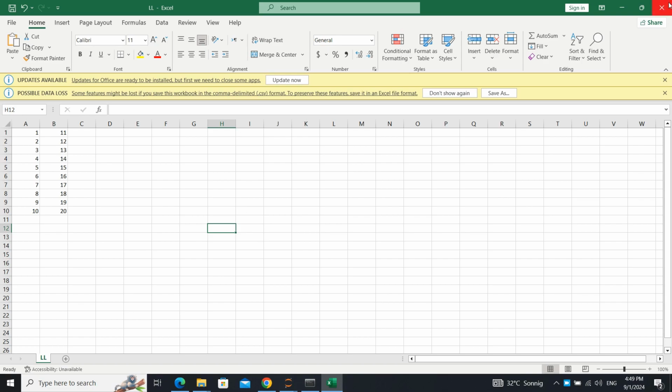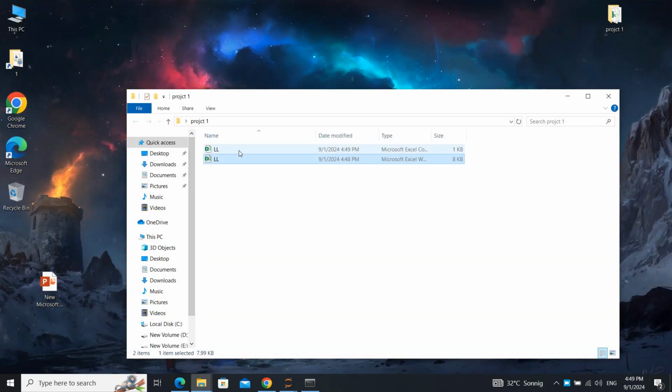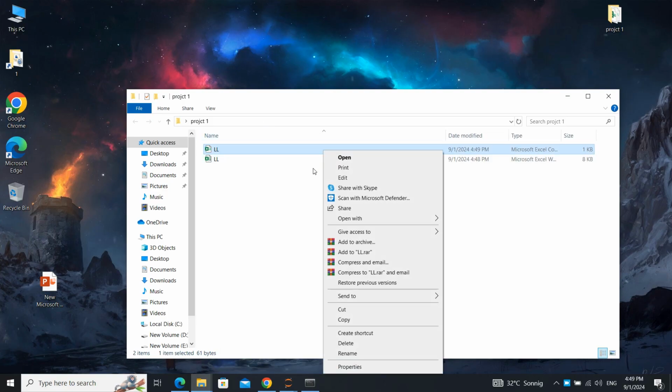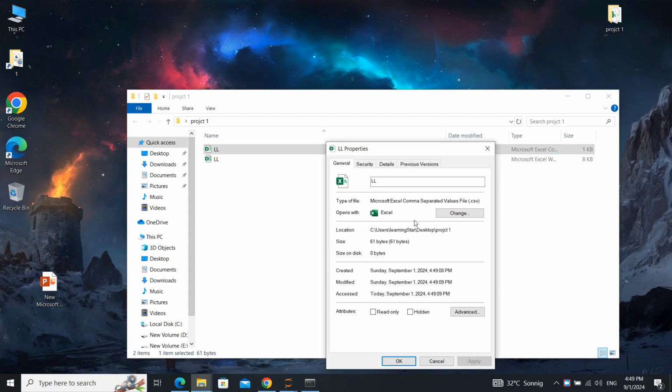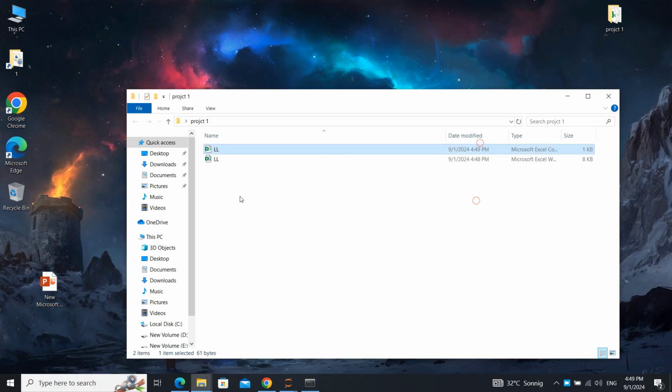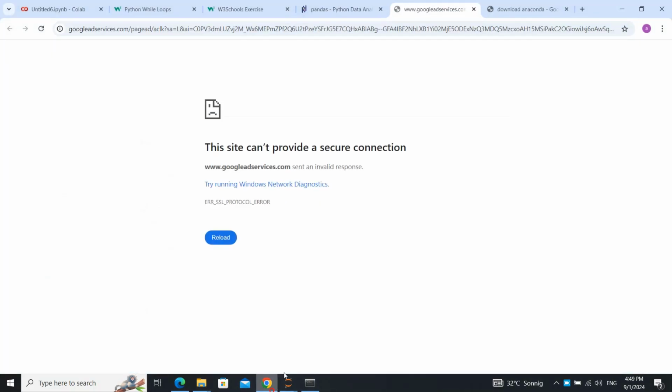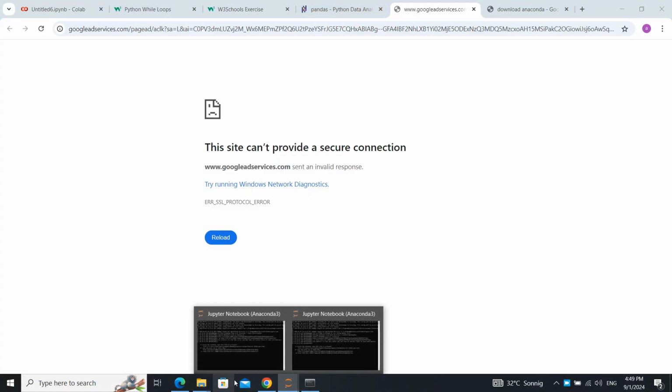Save it as CSV. Let's see if it is CSV or not. Properties, it's CSV.csv.